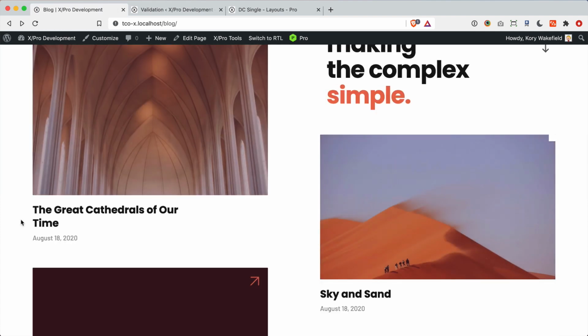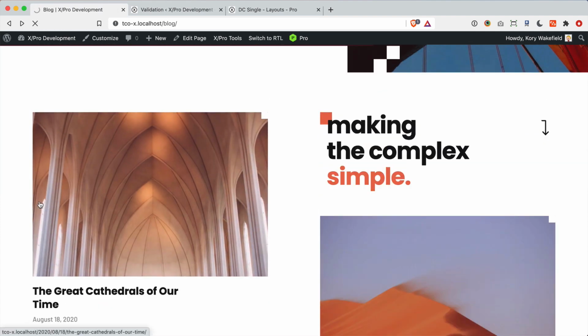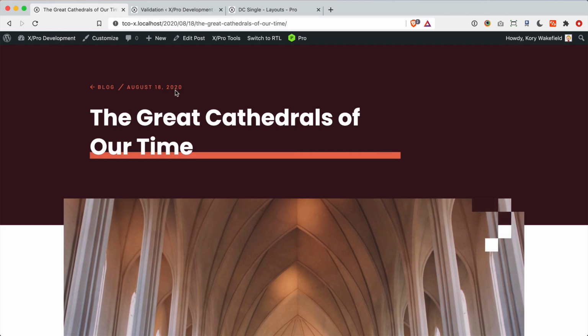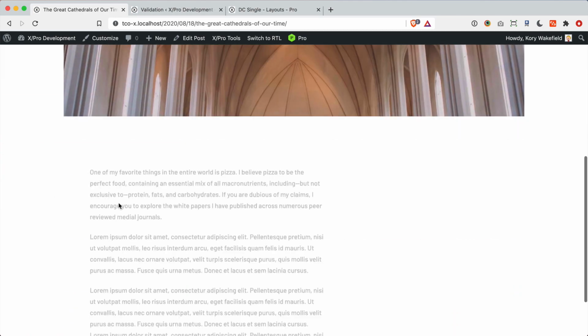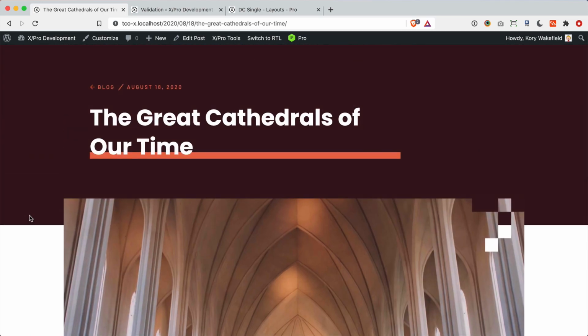For example, every time I go to one of these posts, I know that I'm going to want to show my title up top, my publish date here, a featured image, and the content below. And I don't want to have to design that over and over and over again. I want to design it once, pull in the content where I need it, and then assign it to the appropriate context and get working with it. It might sound a little complicated, but it's really not, and I think you'll see that it is super easy with the layout builder to get up and running in no time.